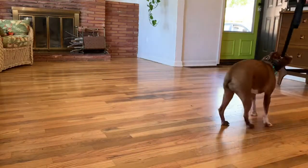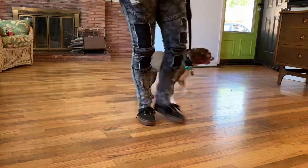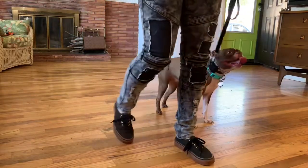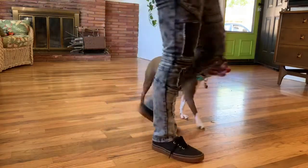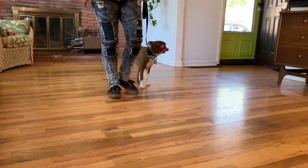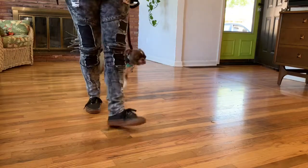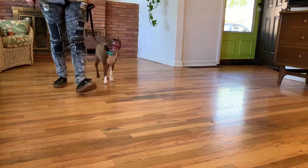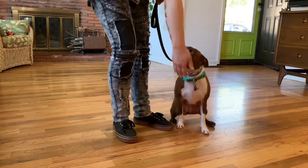In a sense, what you're communicating is: you avoiding me and putting on the brakes is not a safe thing to do. At first with a dog like this it's very counter-intuitive, but yesterday I had to use high-level correction taps for putting on the brakes, in addition to the prong collar directional information. She'd put on the brakes, say no, and start shutting down — and that's a high-level correction. You shutting down is not safe either. That coping skill is not safe. The safest thing is to be with me, tune into where I'm going.